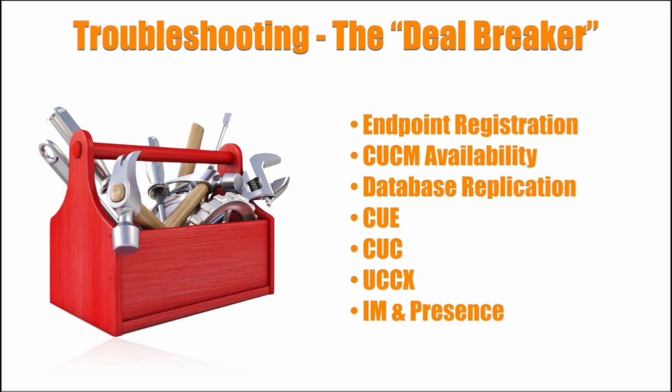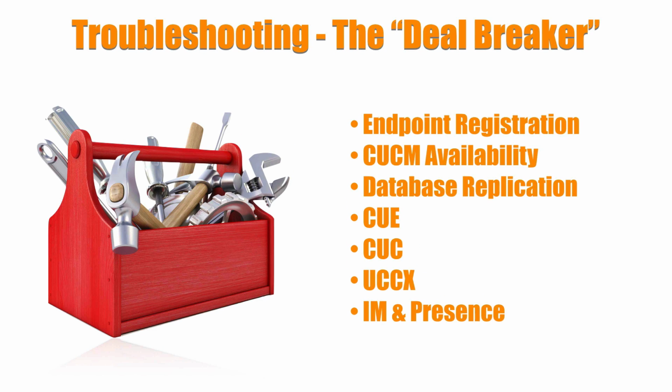Now let's wrap up this video by summarizing a few of the key points we talked about. In this video, we identified some common troubleshooting domains, areas in which we might run into issues on the lab. Endpoint registration, endpoints could be IP phones, it could be an MGCP gateway, and we talked about some common endpoint registration things that might happen with IP phones. We also talked about why a Communications Manager server might not be available, how to identify a replication issue by using RTMT, and how to resolve it by using that utils db replication repair all command.